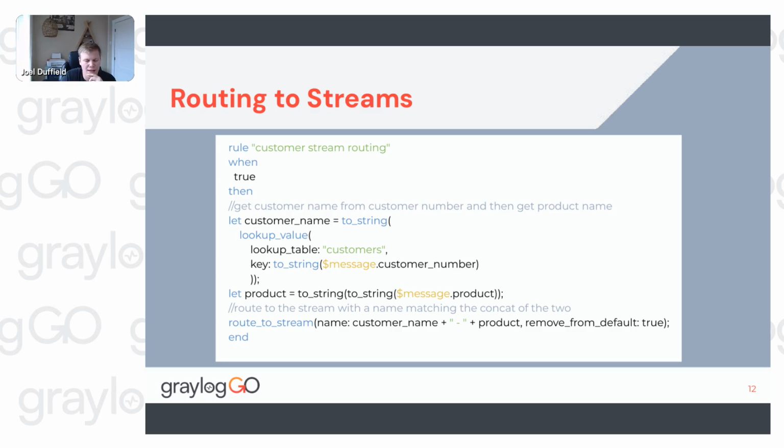In the case of our last slide, we needed to know who the customer was and we needed to know the kind of log that it was, right? We need that somehow. That doesn't necessarily have to be in the message itself. It might be. In this case, what we have is our messages contain a field called customer number. That could have been added upstream inside of Graylog by the input. That could have been added before the log was ever shipped to us. At some point, a customer number has been attached to every single message.